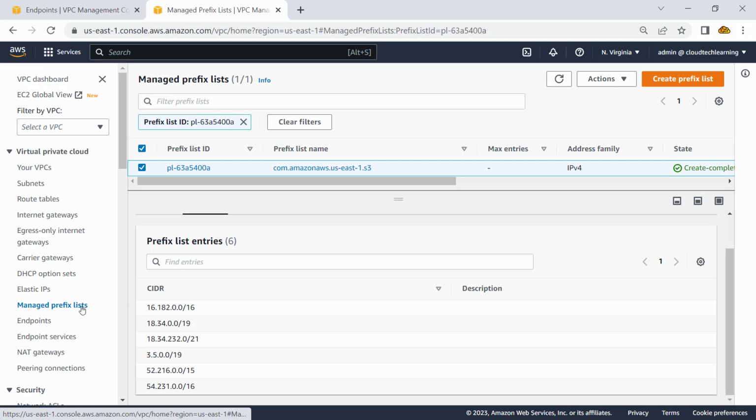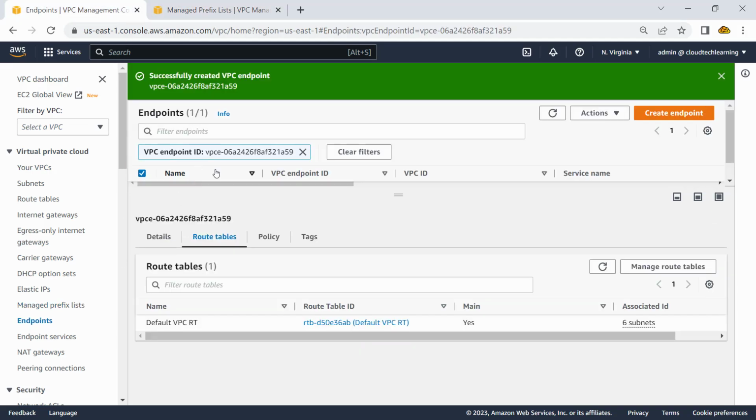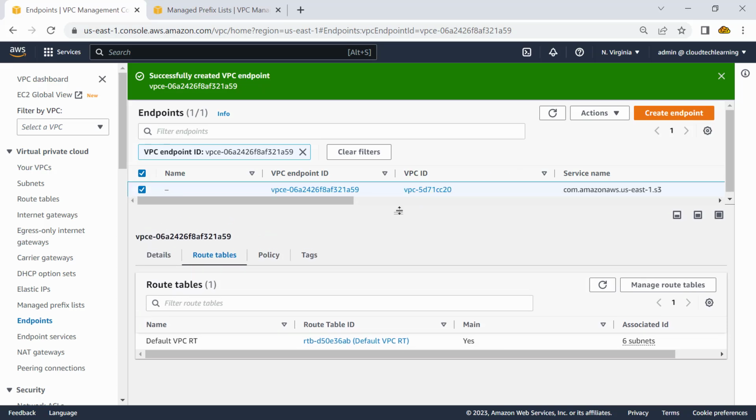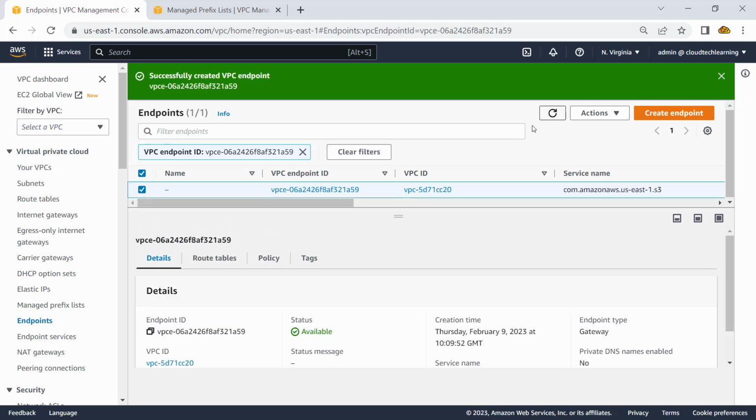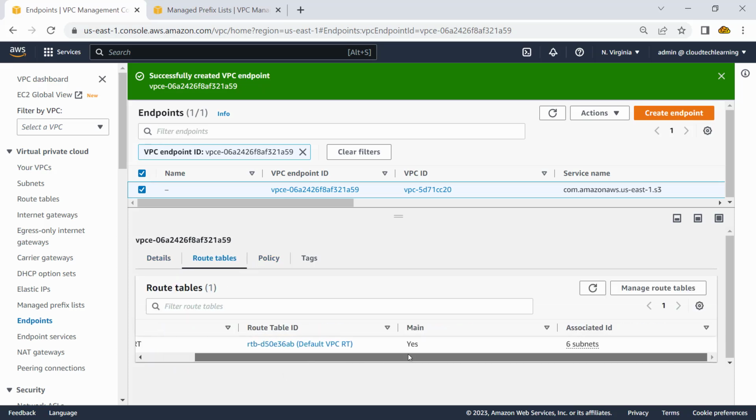So this prefix list is there. You could create your own prefix list for some other services or some other type of traffic, but this list is maintained by AWS. If, let's say, they later add more IP addresses or ranges for Amazon S3, the prefix list will automatically get updated. You do not have to manually do anything. So because of this, I now have an endpoint created, and that endpoint will be forwarding my traffic to the Amazon S3 service, and that is through a route table.